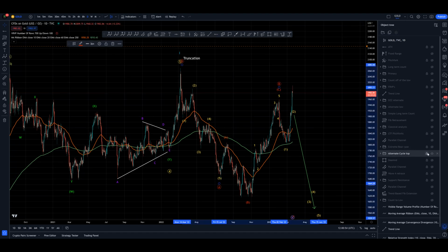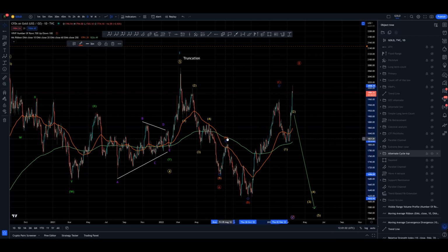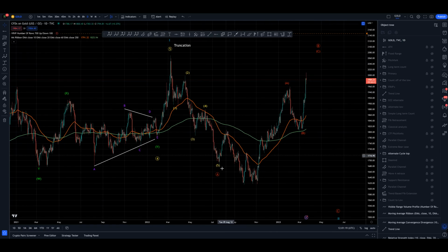Let's just unlock the whole thing. Move the B up to here. We'd have to have, bear with me, this is the A off of the low. Get that arrow out of the way. This would be the B, and this whole thing's a zigzag. Really bad proportion between the time length of the A and the C so far, and not much room to get it finished.